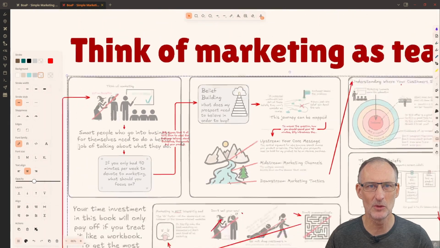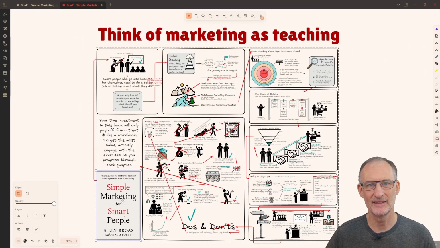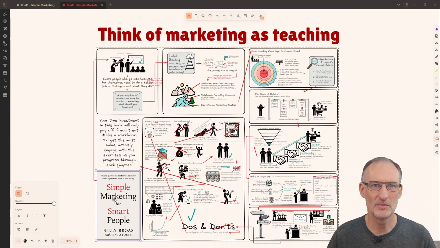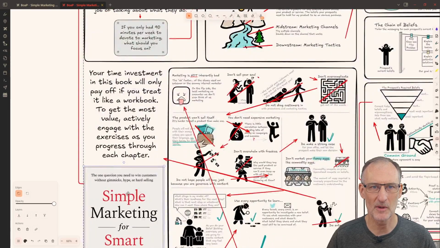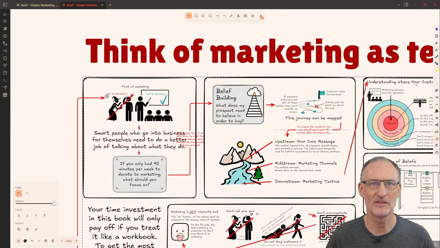And when I have all of this ready, I need to select the first element in this chain of items. Once I've done that, this is going to be this chain of thought. So simple marketing for smart people will lead us to think of marketing not as gimmicks, but as teaching, and then smart people, etc.